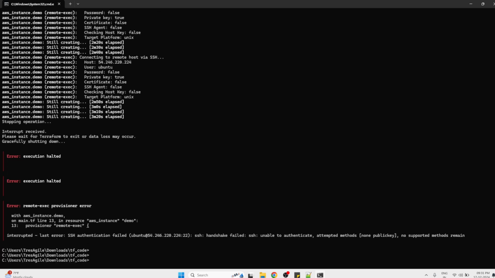All right, still going on. I think there is some issue. Authentication failed. Yeah, I think I need to change that configuration a little bit. But I want you to try once. Try to add this remote exec with SSH. Try that. So is it clear about provisioners?